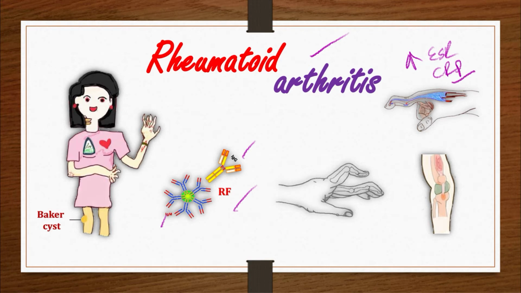And here is the picture of a rheumatoid patient, and her name is Simran. She is my imaginary patient, right? With this picture, you can imagine that rheumatoid arthritis not only affects your joints, but the patient also manifests with extra-articular manifestations like pericarditis, pulmonary fibrosis, ophthalmologic and CNS manifestations, and Baker's cyst. Baker's cyst is also known as popliteal cyst. It's a swelling in the popliteal space, the space behind the knee, and it causes stiffness and pain. Sometimes Baker's cyst can cause swelling and redness in your lower leg that can be similar to the symptoms of a blood clot, and sometimes it is suspected as deep vein thrombosis, DVT.